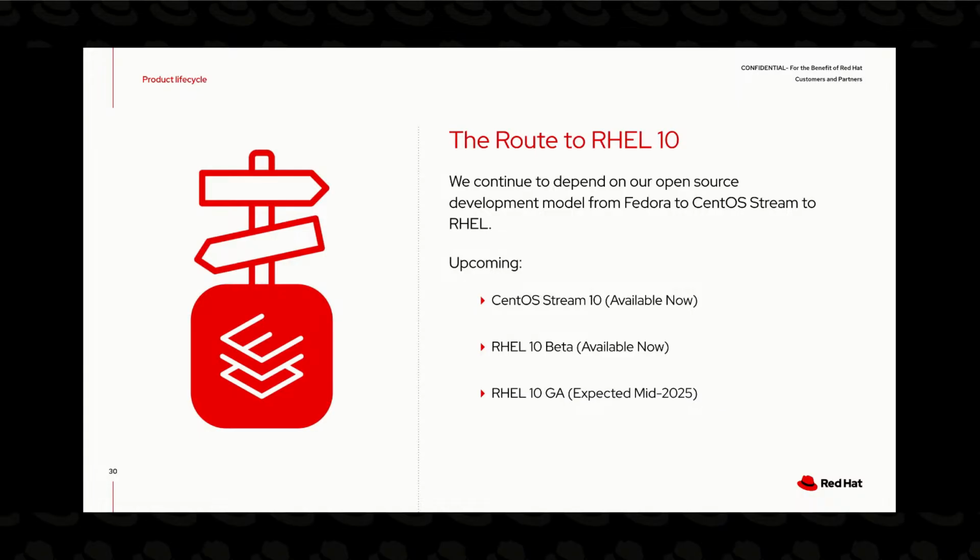All right. And then RHEL 10 Beta, that's going to be a several month process. We're actually going to be kicking off a RHEL 10 Beta YouTube series. So look out for that. And if you subscribe, you'll actually get notified when we start publishing these events. We'll be doing a RHEL 10 Beta series, and that's going to work us towards RHEL 10 GA, which will be released in mid 2025.